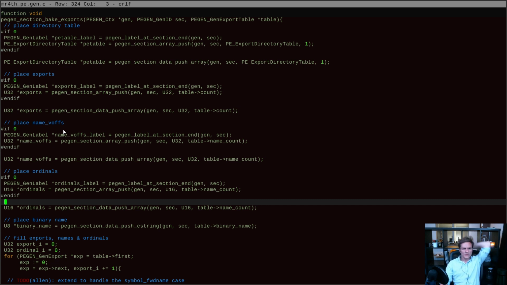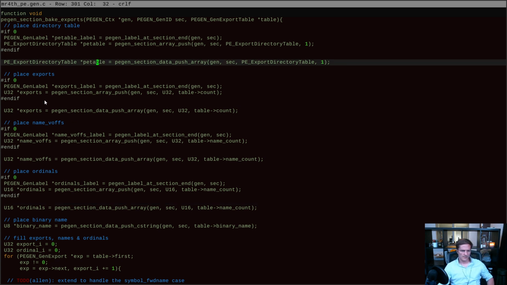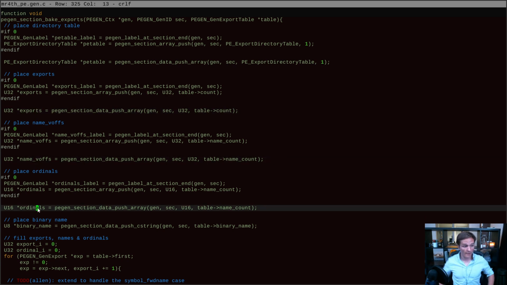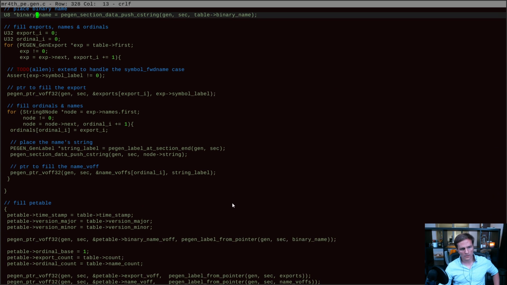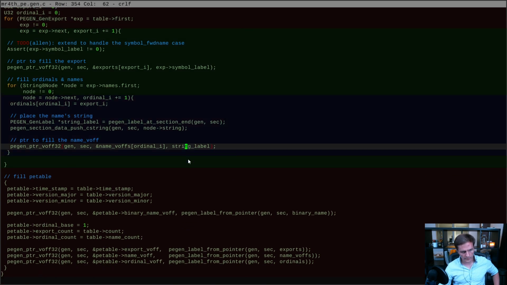So everything here is now in the space of process level pointers of the generator. And when we want to, we can map those into labels.